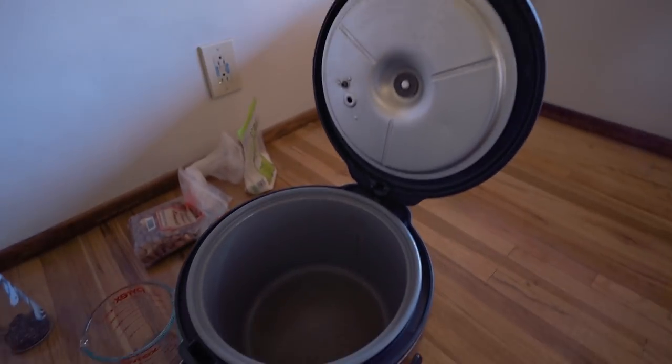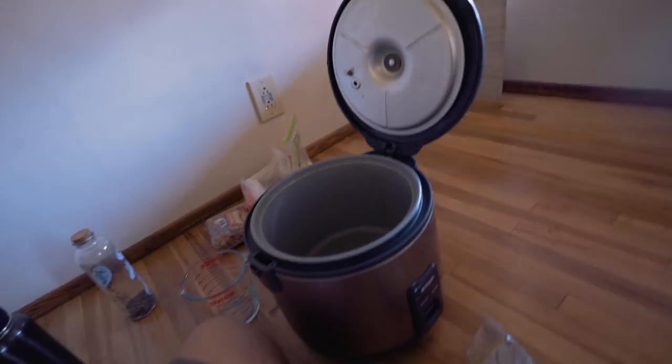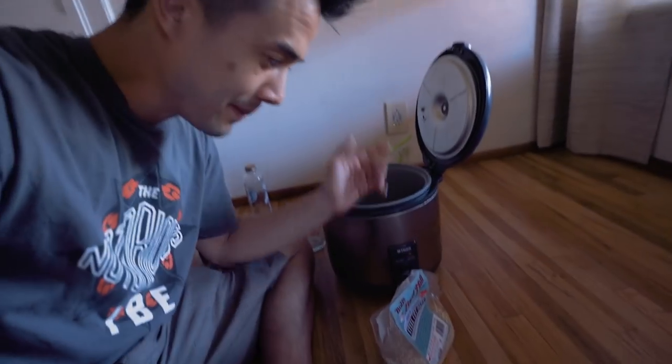If you've never cooked oatmeal or rice in a rice cooker, then you're sleeping. It is literally press a button, walk away, and bam, it's done. Today I have this rice cooker made by Tiger. Honestly, you can get a cheap rice cooker for like 10 bucks. Or if you don't have one, just use a pot and pan and do it that way. I like doing it this way because it's literally press a button, walk away, and the next morning it's done. You don't have to tend to it. The other way you do have to actually watch, okay?